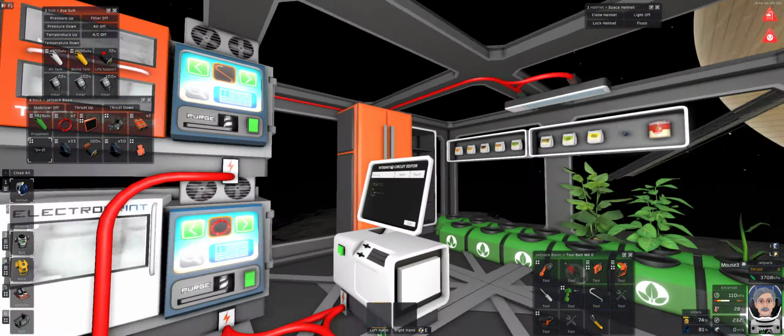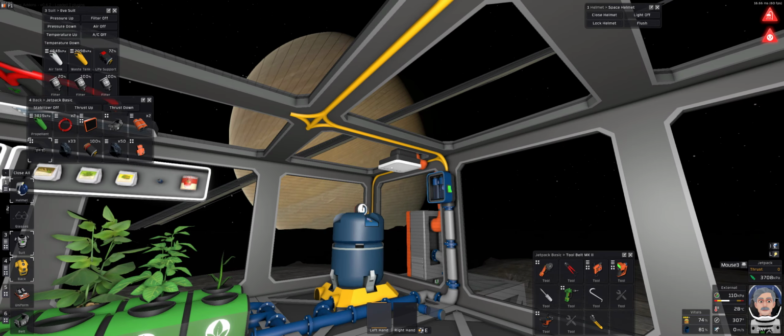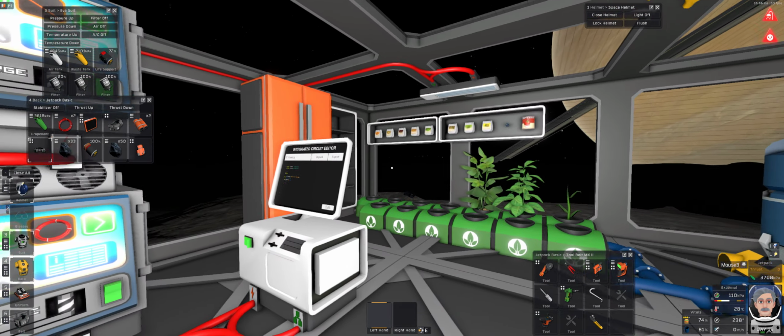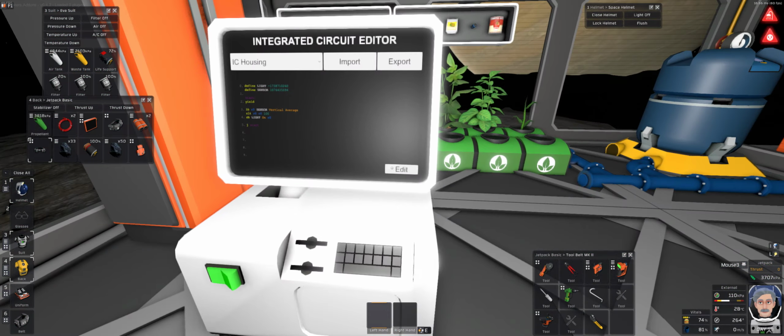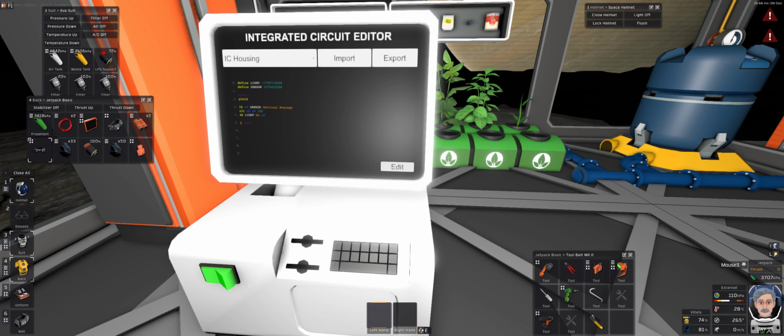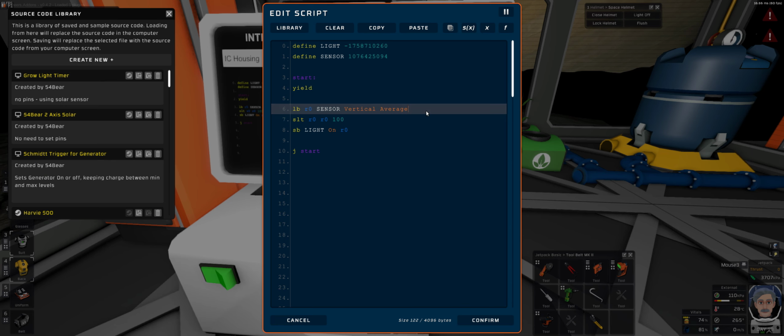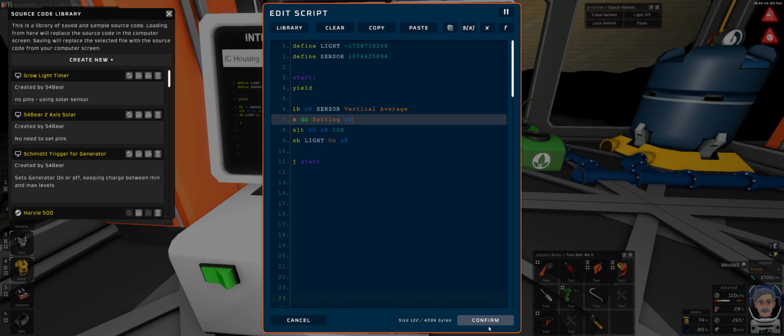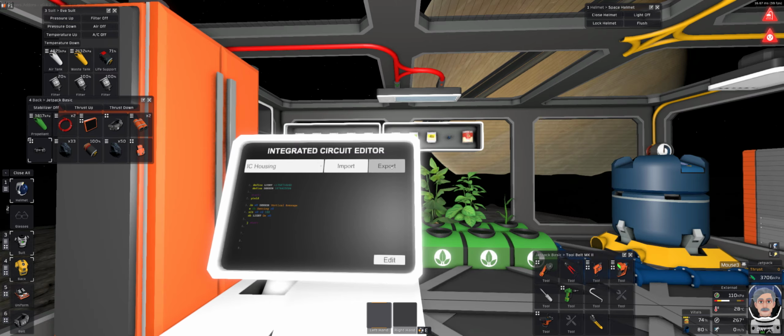Of course, now the solar angle is such that we are going to have to wait a while for it to turn on. But we can find out what the solar angle is if we just add another line here. So once we've read the solar angle, we can store to the db. db is the housing itself. Setting R0. This will just display it for us.